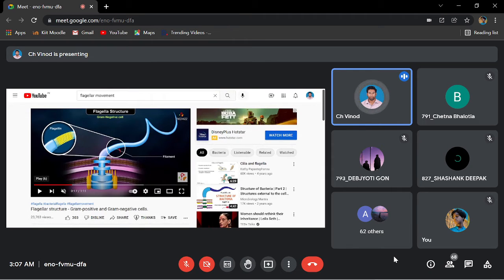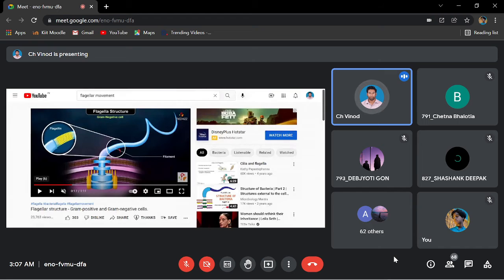And when does the bacteria exhibit an anti-clockwise direction then? When a bacteria is settling down at a particular place, when it is sensing danger and when it is sensing food. At that point of time, the rotation is going to be in a counterclockwise direction. Majorly the bacteria uses it for sensing of nutrients, and sensing of dangers as well. So there are two different directions. This direction the bacteria will be employing when it is swimming.